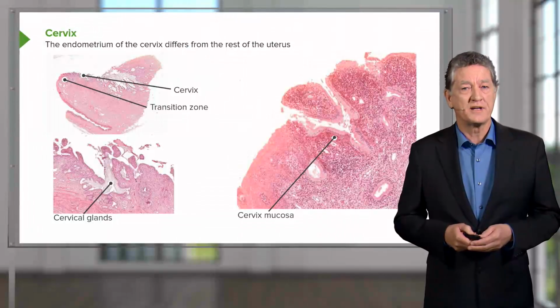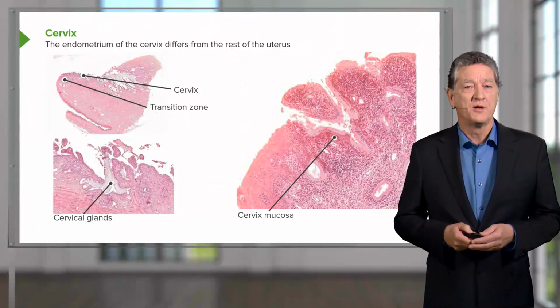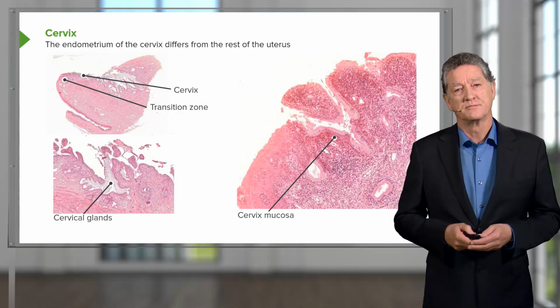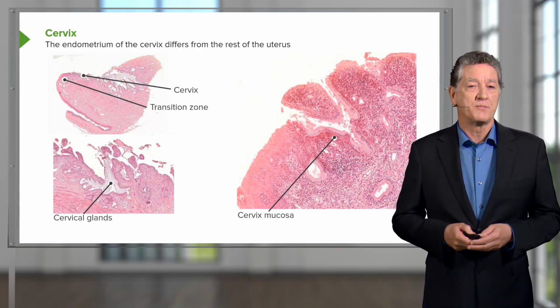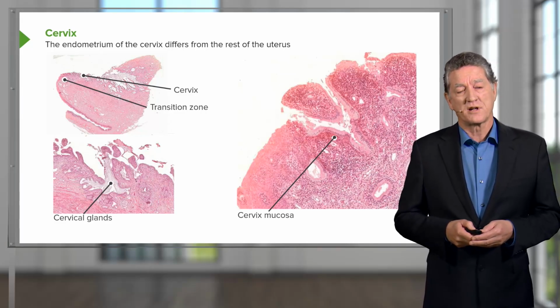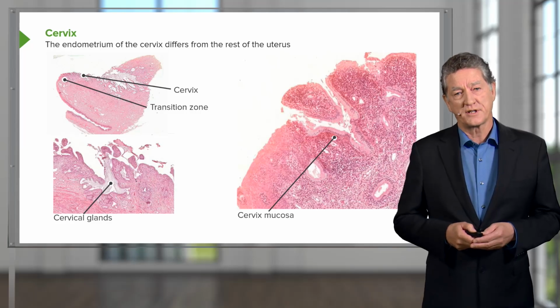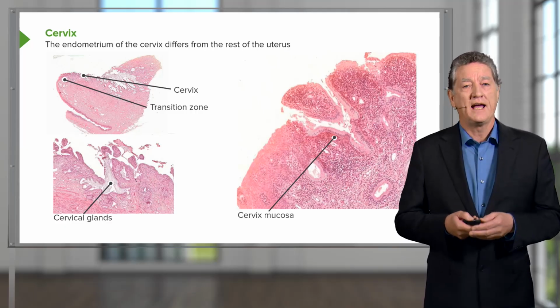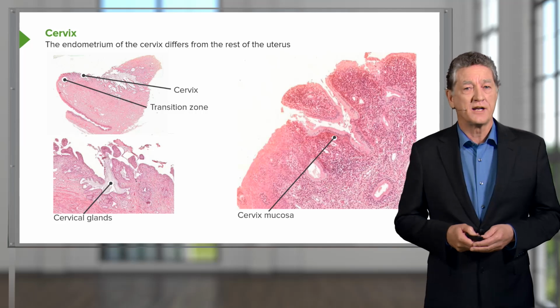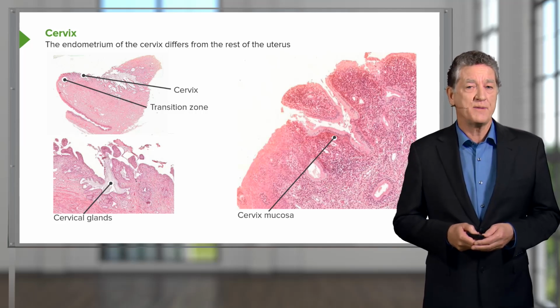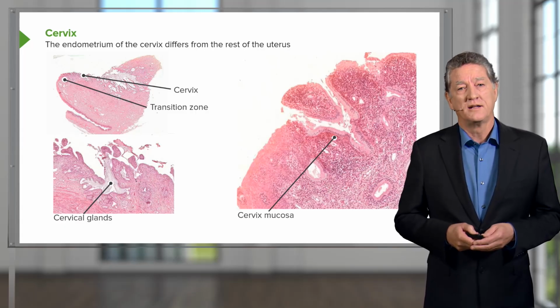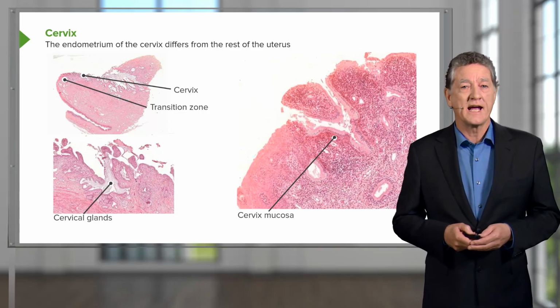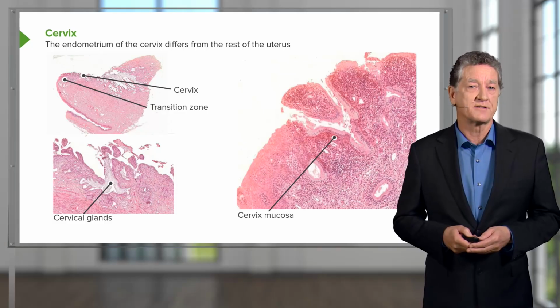This transition zone can, at some stages, go through metaplasia. It can change its nature and give rise to cancerous cells. But luckily, the cells lining the cervix, the epithelial cells, exfoliate themselves. They're lost, in other words, from the surface, and they get exfoliated into the vagina. So a pap smear can sample these cells, and therefore the pathologist can detect whether any cancerous cells are amongst those exfoliated cells.